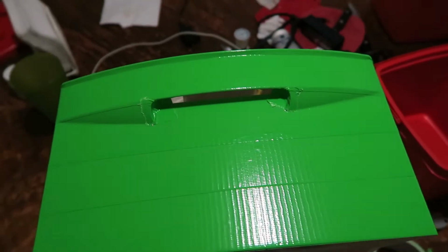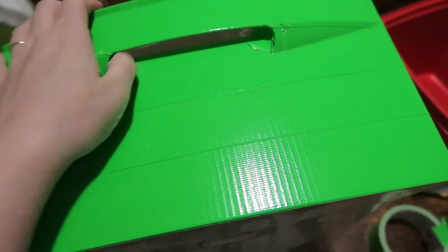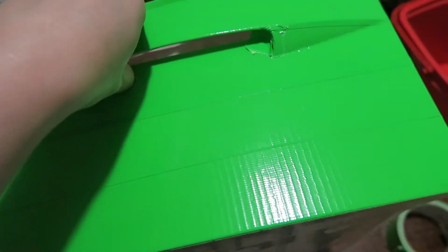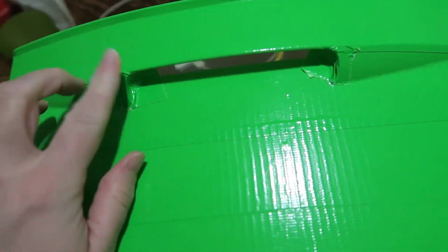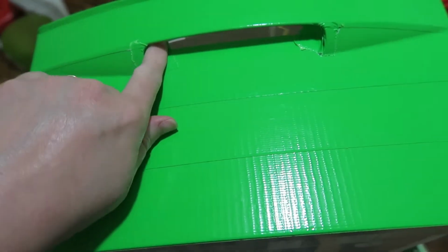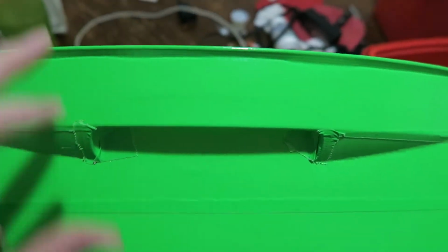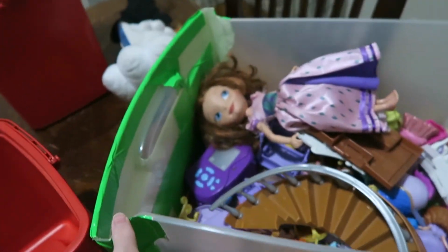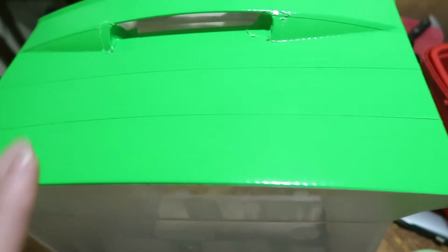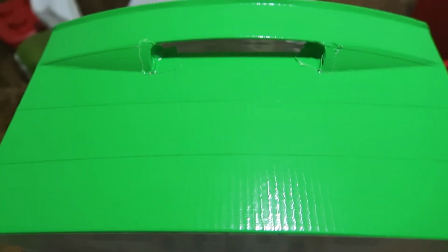There it is with the patches on. I hate it with the patches on the side, but I absolutely hate it without them too. So what I may do is maybe put some kind of stickers over it or something. I don't know. But I hate it without it and I hate it with it. So I'm just gonna leave them and then hope that I can patch it with stickers or something to make it look much nicer. But here it is covered. Again, the reason we had to do this is because this drawer was actually broken. So I figured we might as well go ahead and do the other 2 anyways. That way it would all be consistent.